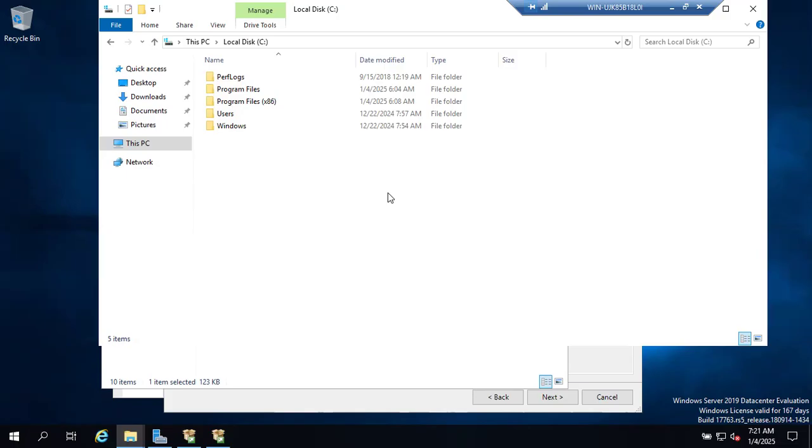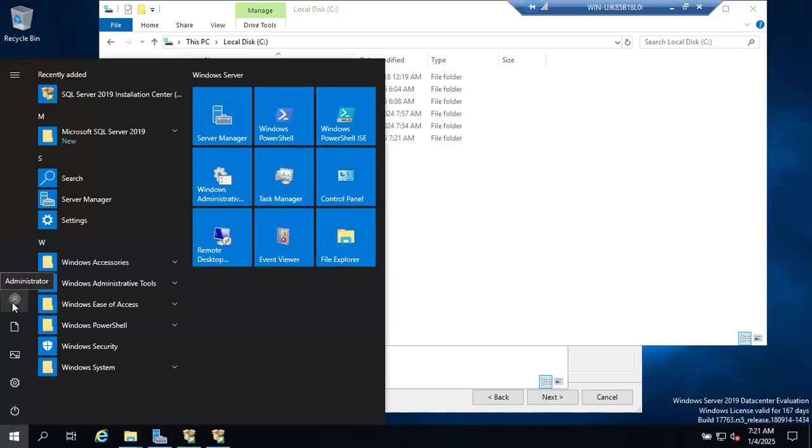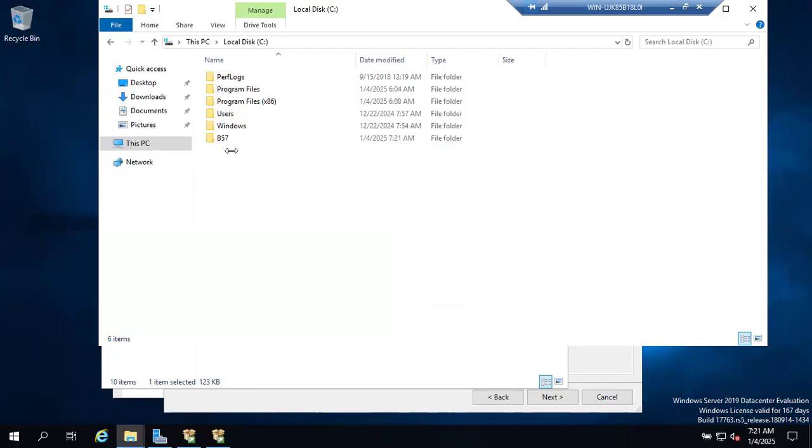If he is creating one folder here, who is actually creating a folder here? Control Shift N. Okay, some folder I am creating. Who is actually creating the folder? The administrator. Because I logged into this machine using the administrator account. So whatever he is doing now, the administrator is doing. Can he create the folder if he doesn't have permissions, guys? No, right? So who is entering inside the folder? Who is writing the data? Creating means writing, right? Writing the data to the disk. Who is doing these things, guys? The administrator is doing.